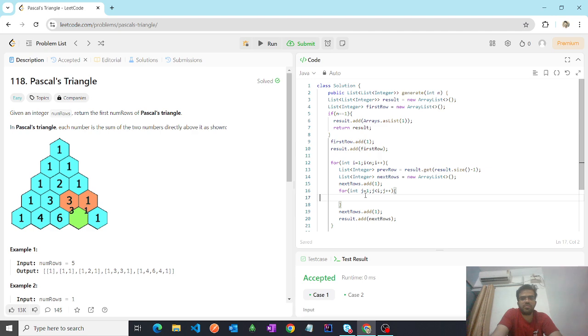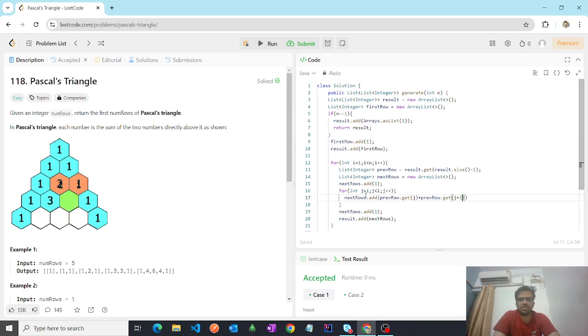For iterating one time, we can populate the next row by summing up the previous row values. We already have the previous row: previousRow.get(j) plus previousRow.get(j plus 1) — actually, no.